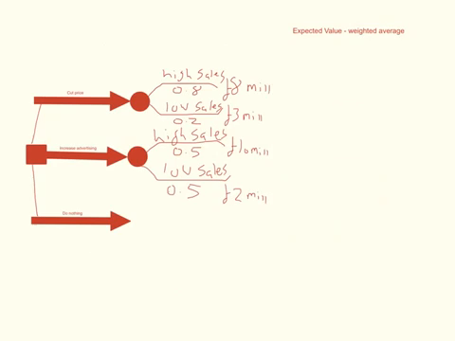So I've reduced the size of the model, but it's still the same one that we've just been looking at. And on this side, I'm just going to go through with you how to calculate the expected value, which I just said was basically the weighted average. So if you were to make the same choice over and over again, what would be the average increase in revenue? So not the one-off 80% chance of it being 8 million, or the one-off chance of 20% of the time it being 3 million. Basically the average if we were to repeat this over and over again.